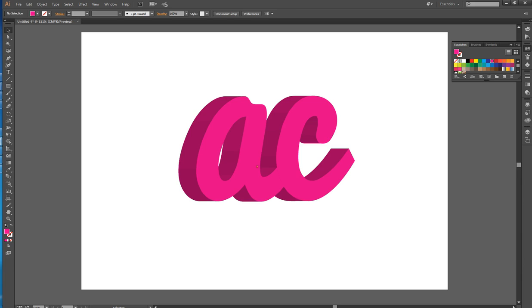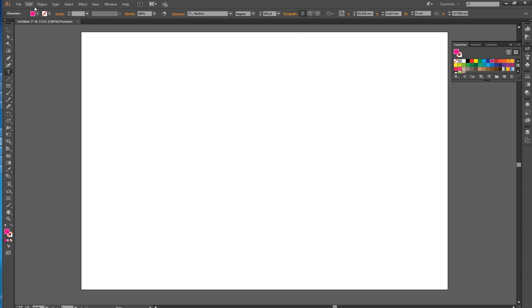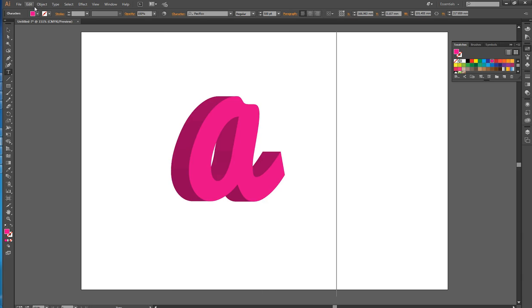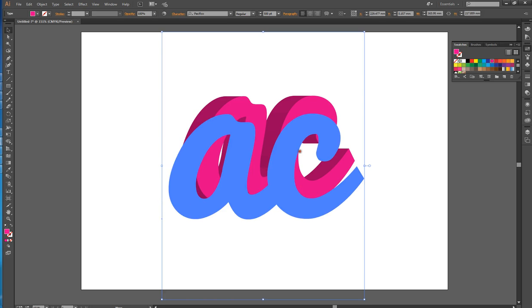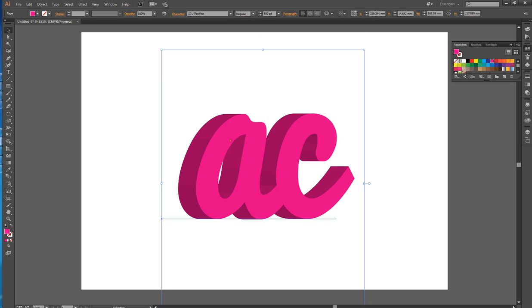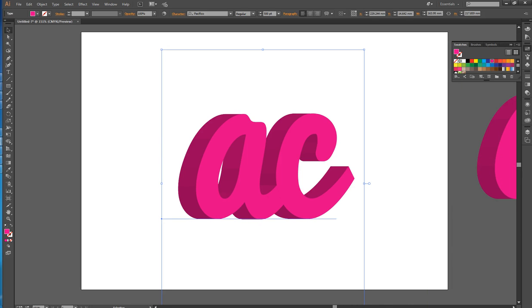So I've got my text here. Now this is editable text. You can click in and change the characters to anything you want. And the next step that we're going to do is we're actually going to convert that from text to an actual shape. But before I do that, I want to just duplicate this. So I'm just going to hold down Alt and click and drag a duplicate version of that. And I do that just so that I don't have to go through those steps again in case I'm not happy with my result, or in case I stuff up.